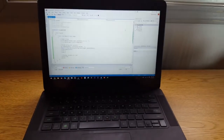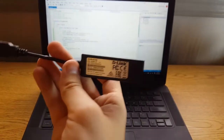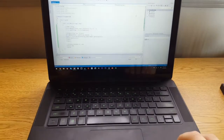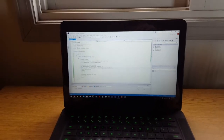Yeah, the next thing I want to talk about is how this thing doesn't have an RJ45 Ethernet connector. This is just one from D-Link. It works fine. It's a USB 2.0 Ethernet adapter, since this thing does not have any Ethernet on it. That is my second biggest gripe. But again, I bought that for $10 on eBay, so it's really not that big of an issue.